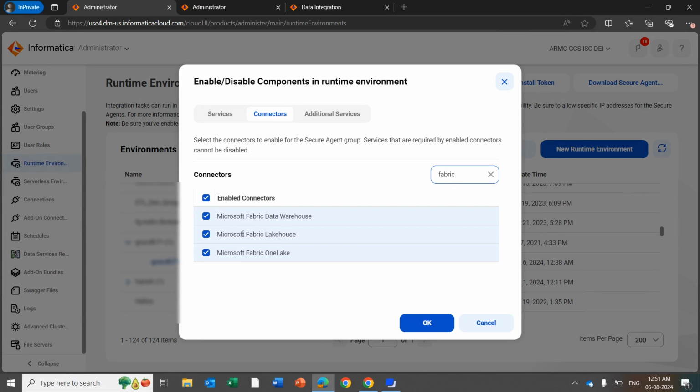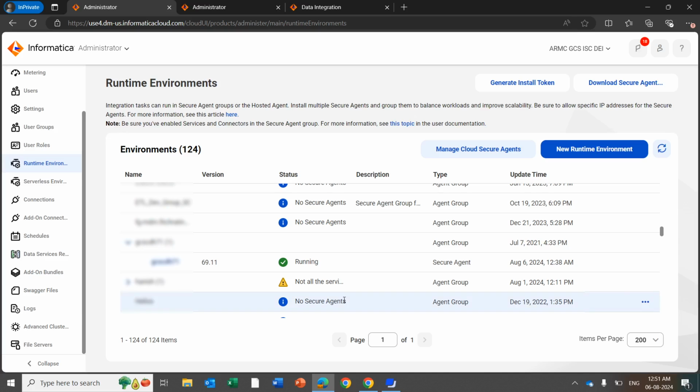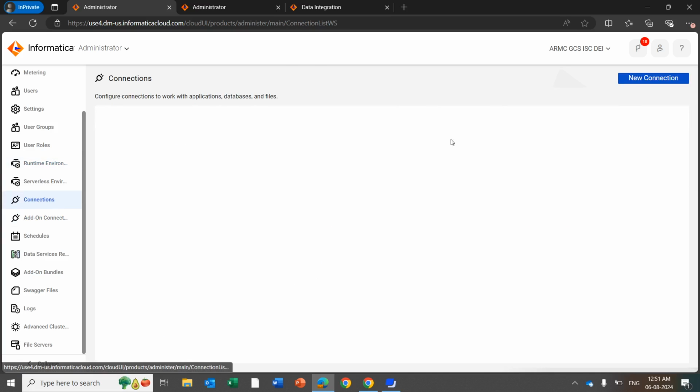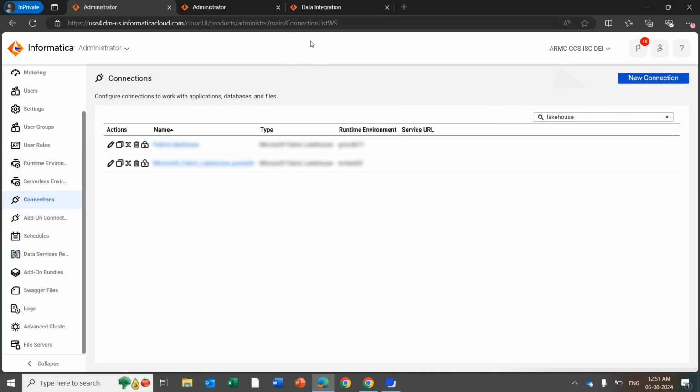Currently we are trying to create the Microsoft Fabric Lakehouse connector. Check this box and click on OK. Once you click on OK, the Microsoft Fabric Lakehouse connector will be enabled for this runtime environment, and once it's enabled, click on connection and create a new connection.